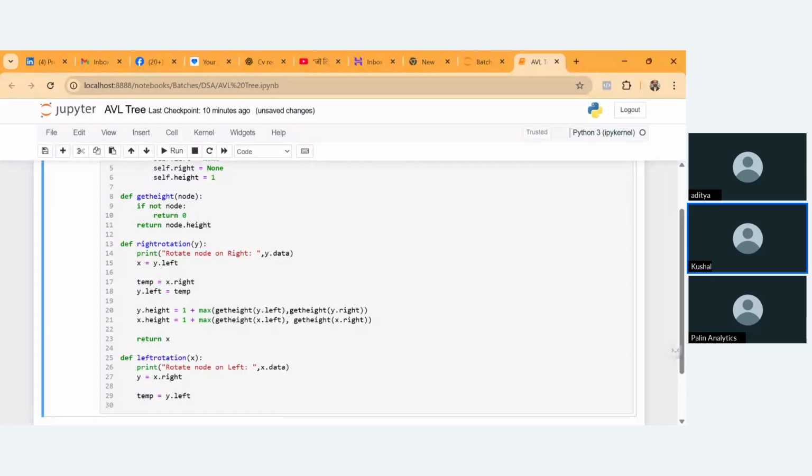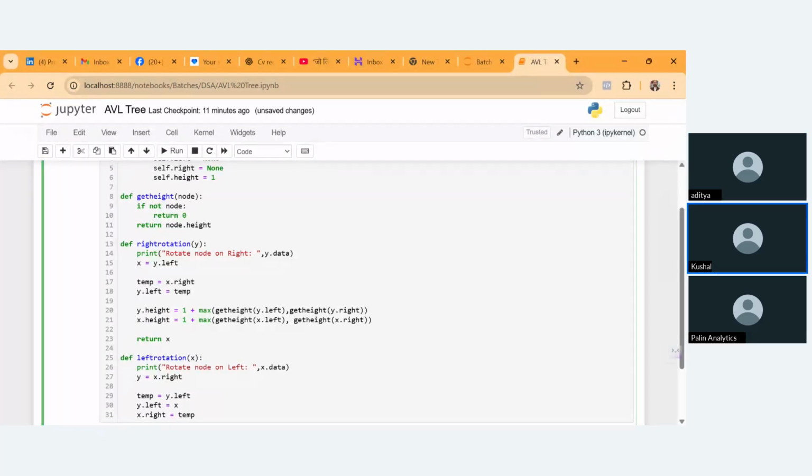Okay, and then y dot left is equal to x, and x dot right is equal to temp.